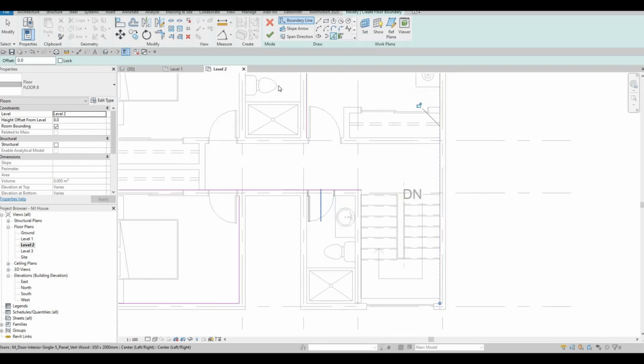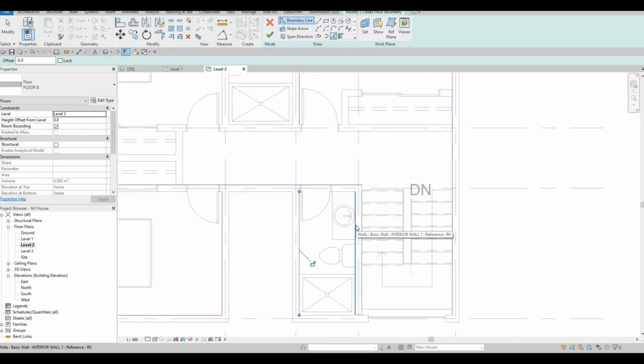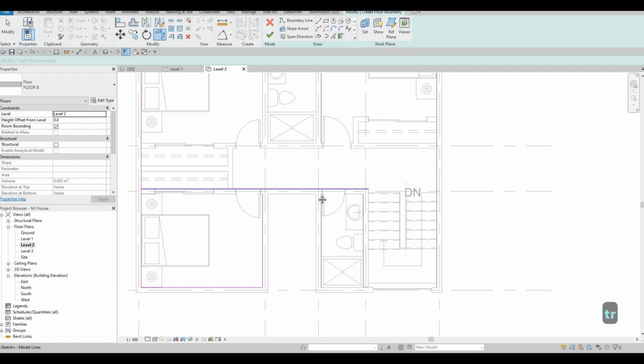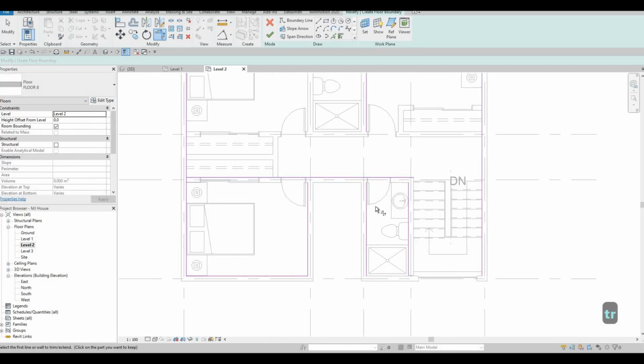So here we're going to go around here and then trim and extend. So what I'm gonna do is trim and extend here, TR right here as well.